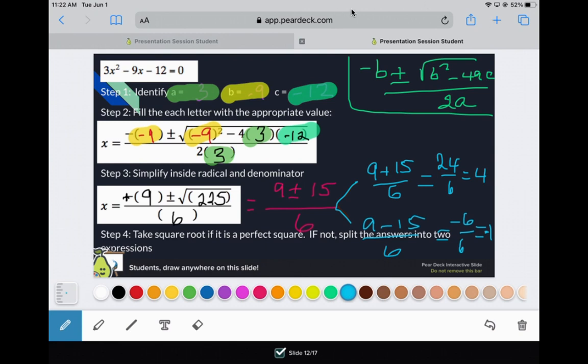So the quadratic formula, the thing I like about it is that it would work with all quadratic functions. Factoring is nice, but it doesn't work for every single thing. So remember, if you have this formula down, then you're good with solving quadratic functions. All right, I'm going to pause for you to take notes, and I'm going to take questions. So let me know if you have any questions.